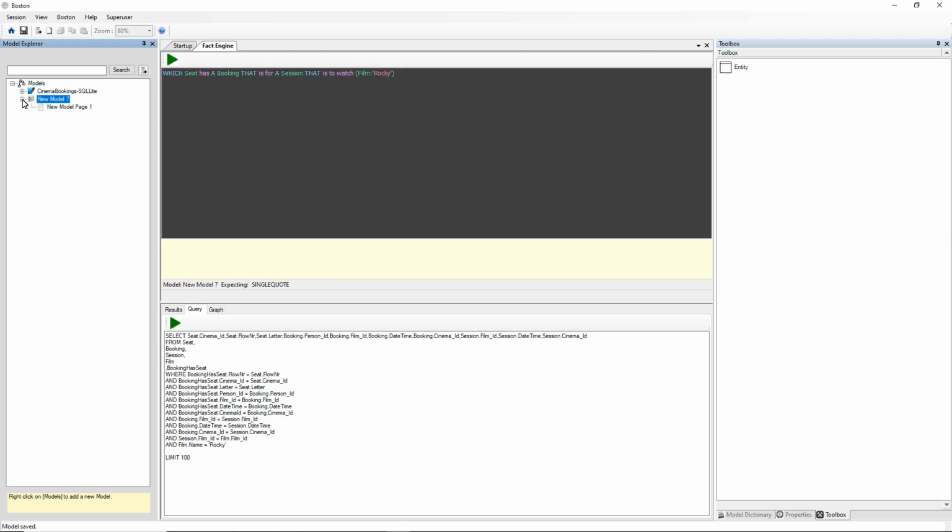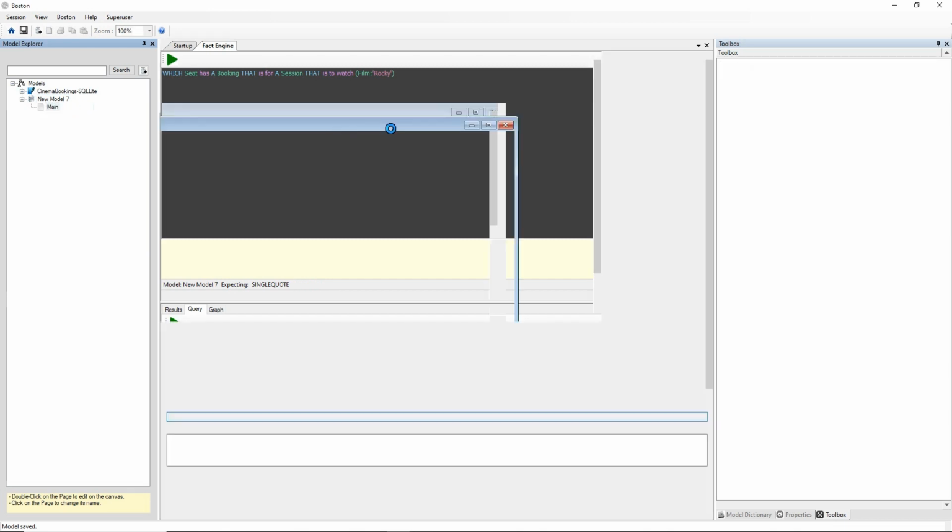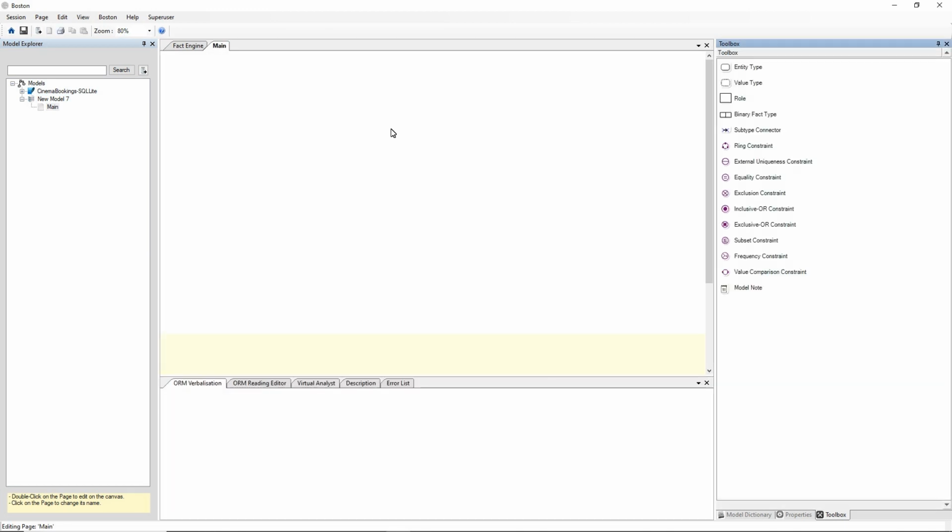Models have pages, and the default page type is an object role model. I'm just going to change the name of that to main, and we have a blank page. On the right hand side inside Boston we have a toolbox, and in this case the toolbox is for object role modeling.